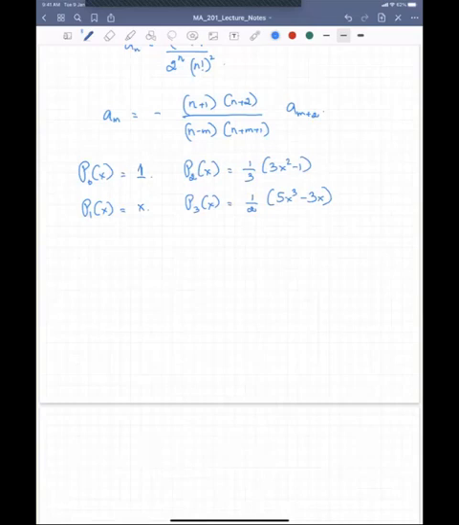Notice that if the series terminates at n equals 3, look at P_3, then the series can at most have odd powers up till n equals 3. That's why this has an x term and an x cubed term. If the series terminates at n equals 2, the series can at most have an x to the 0 term and an x squared term. That's why you have 3x squared minus 1. So P_4 would have x to the 4, x squared, and x to the 0 terms, and so on and so forth.